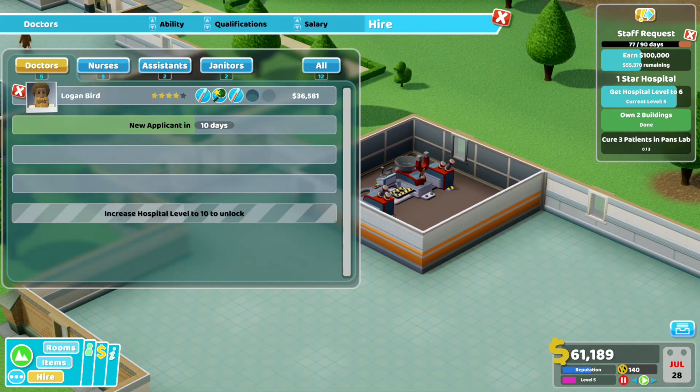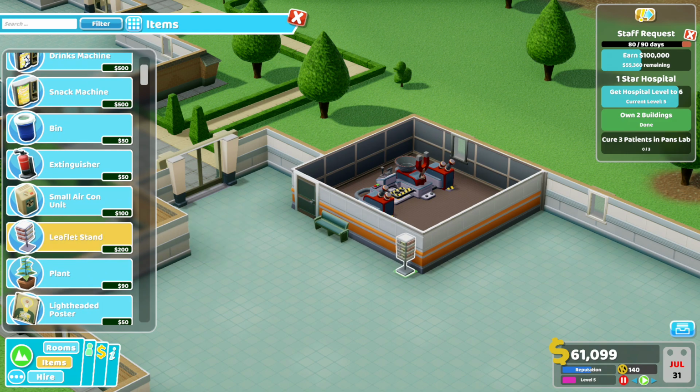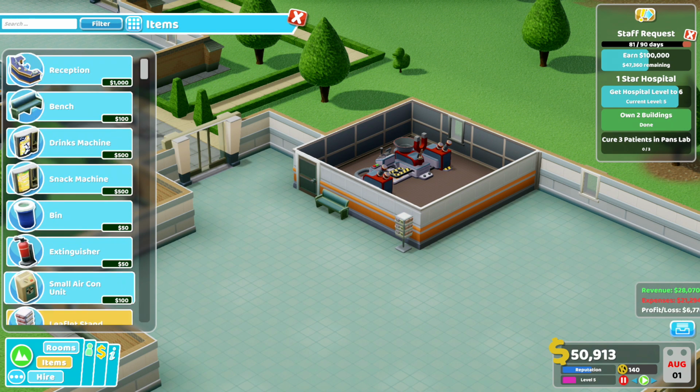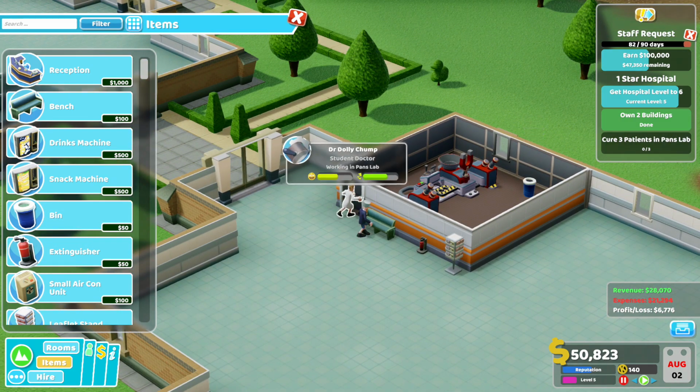Alright, so he's going to need some seating over here. Right, give him a leaflet stand. I don't know about a fire extinguisher, where'd they go there? And a bed. Oh, no, we've got a doctor coming over here.